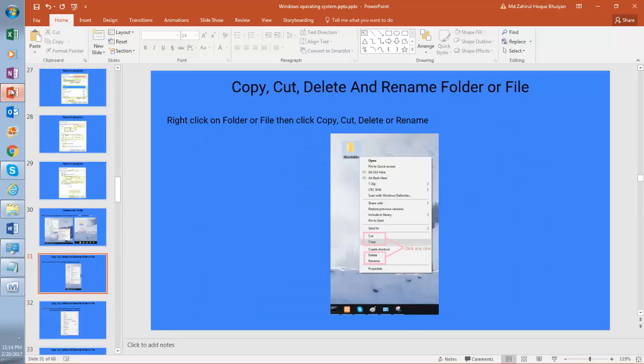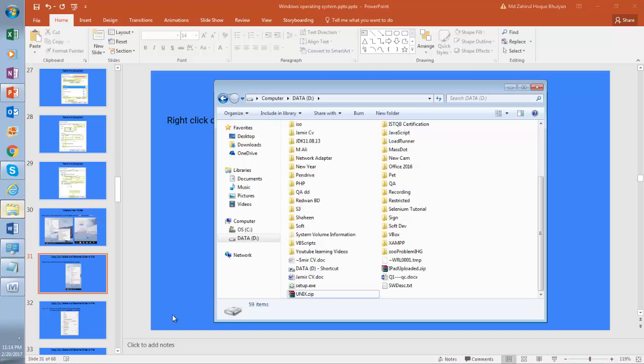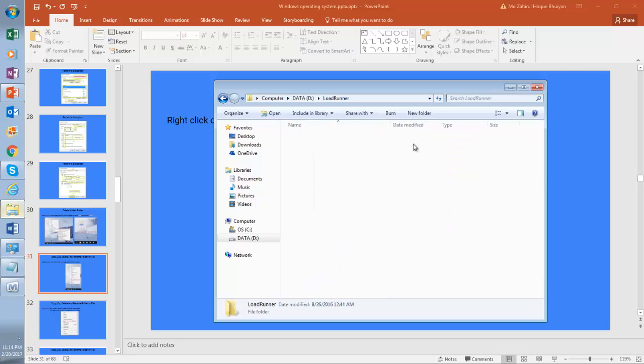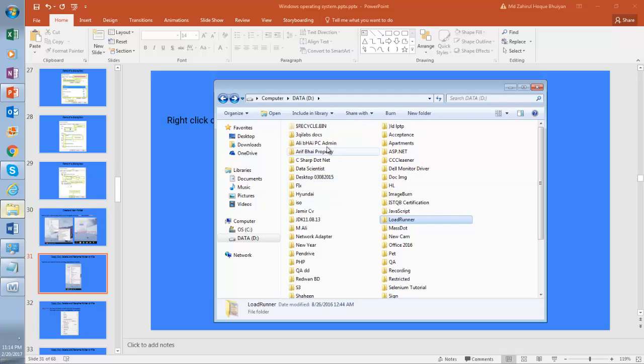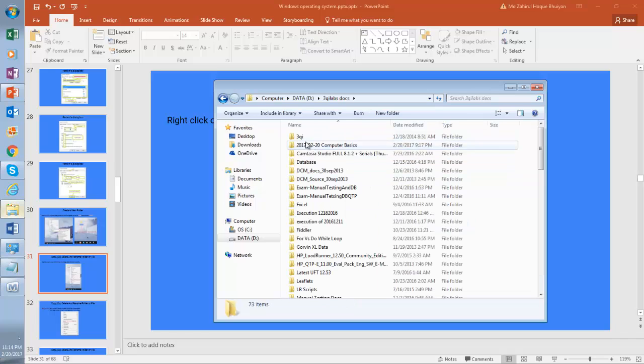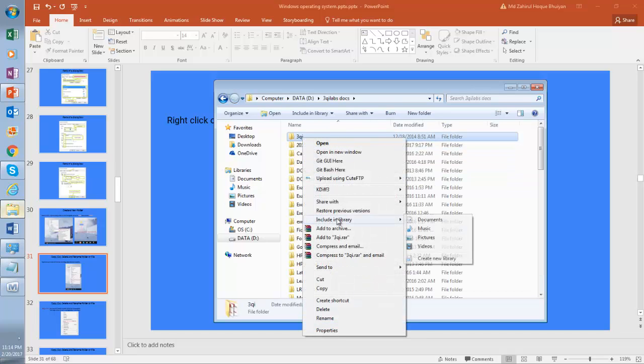So now, how do you copy and paste a folder or a file? Let's say you want to copy this LoadRunner. Let's say I want to copy this one.